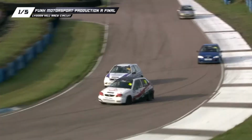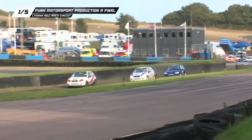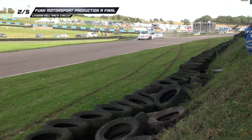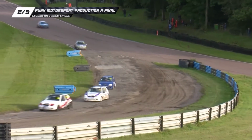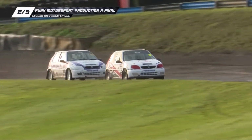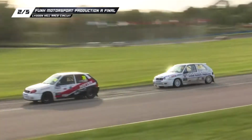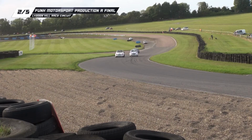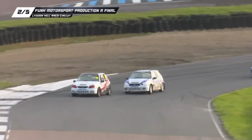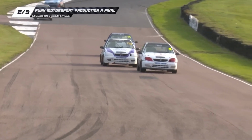Sue Lane there attacking Ryan Randall. John Lyne it is who leads the way in the number 70. His first appearance in the Autosport International BTRDA Clubman's Championship for quite a few years. John Rook is up into 4th place, and there's Johnny Crisp in the second of the family's Ford KAs, battling it out in the midfield. Line from Ford, then Rory Denning going great guns up there in 3rd in the blue Peugeot. Dale Ford has a look for the lead into Devil's Elbow, don't think he's going to get through. Car slowing up at the back, that's Ryan Randall, he's out of it unfortunately. He's pulled up on the inside of Chestnut's Drift.